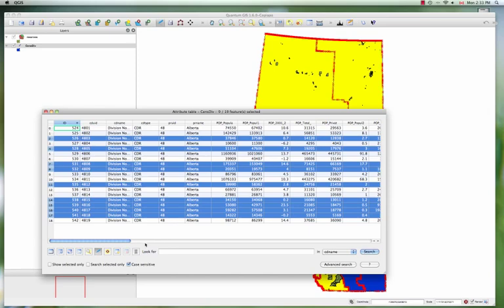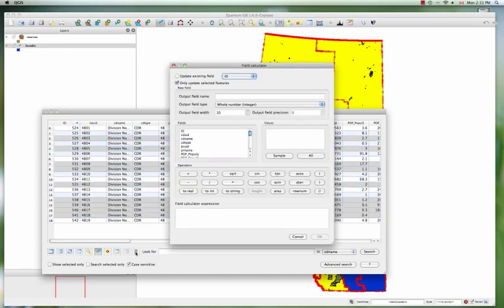In order to be able to calculate a new column, we can click on this icon right here, open field calculator, and it looks like a little calculator, so that's nice. So I press right there and it brings up this pop-up box. And here I can write in the formula that will allow me to create the calculation. With some GIS, you can only work with fields that already exist, so you have to go and create the fields first, come back and then edit those fields. QGIS is a bit more flexible in that you can create a field on the fly. So right here, this would be the option for a lot of GIS. Update an existing field with the only default option.